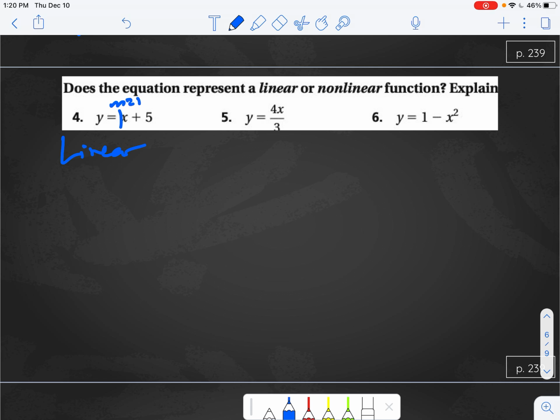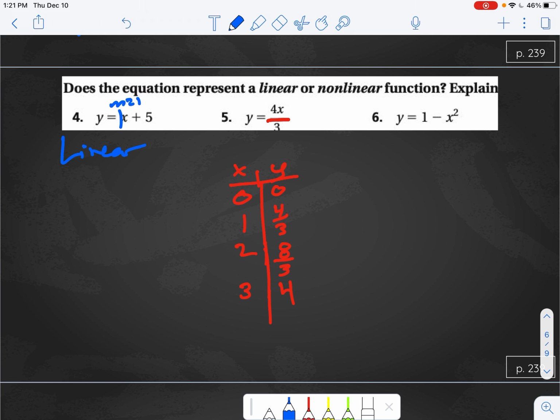If we look here at number 5, well, we have that divided by 3, again, we really don't have room for that, but let's see on our table. If we plug 0 in, 1 would give us 4/3, 2 would give us 8/3, 3 would give us 4 times 3 is 12, 12 divided by 3 is 4, and that's where I start to run into some trouble.